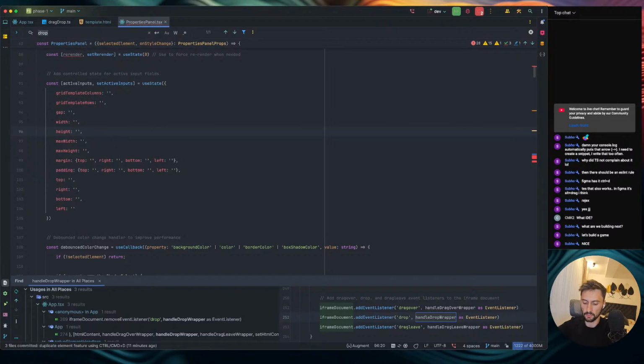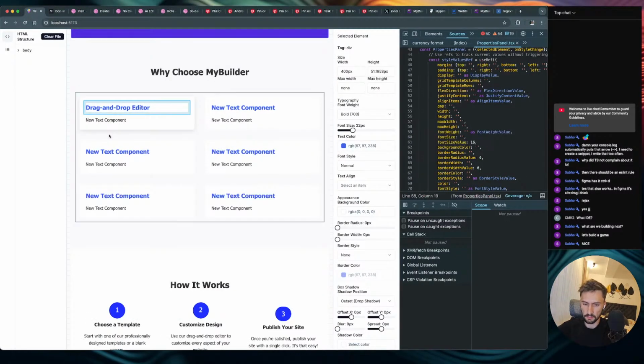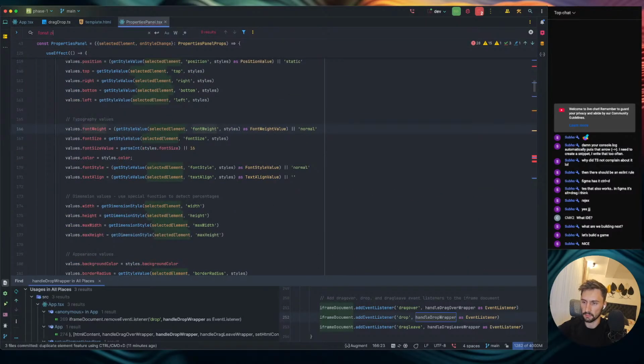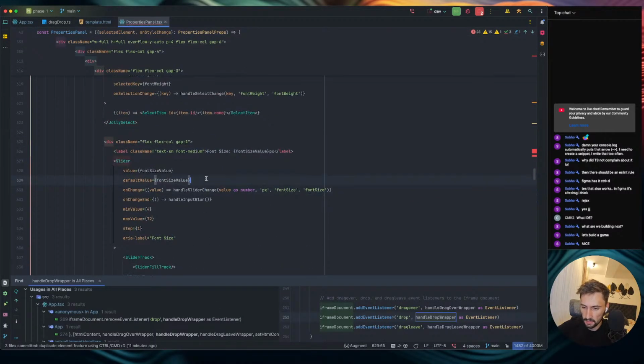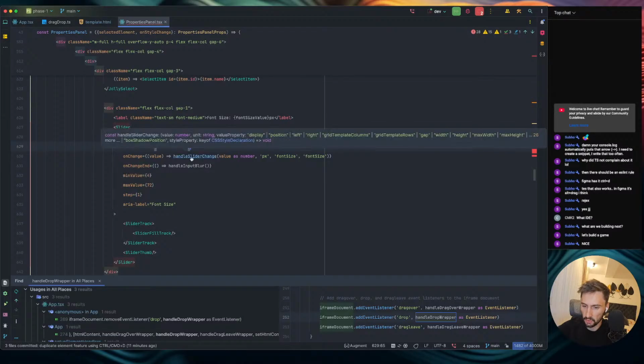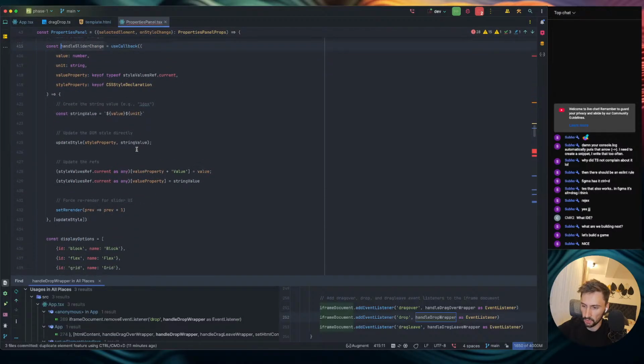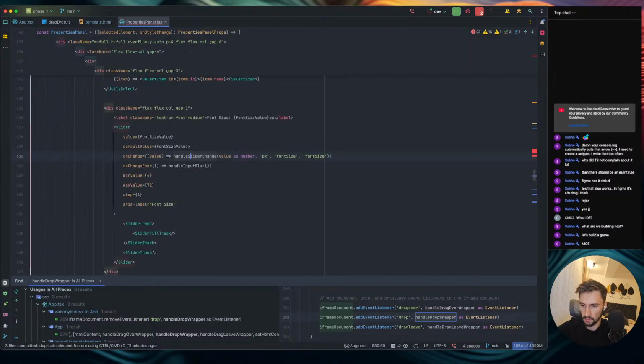Let's go to font size. Font size. Come on, font size. Font size has on slider change, okay, which somewhere does update style. Okay, that's good.